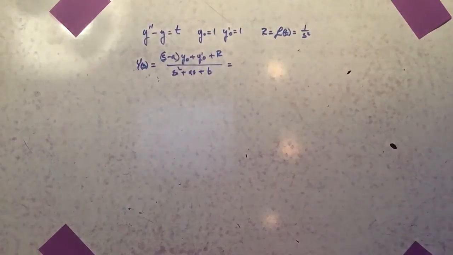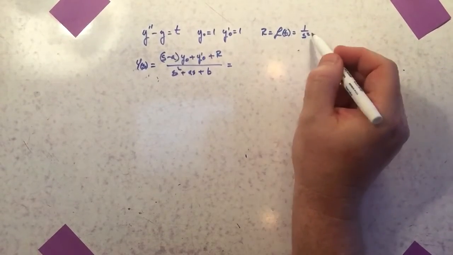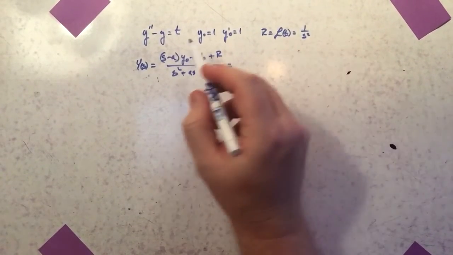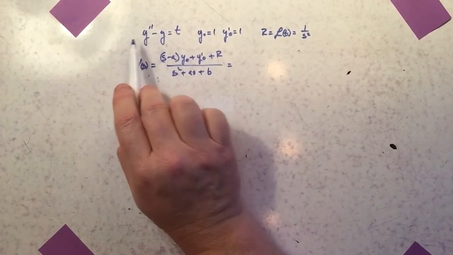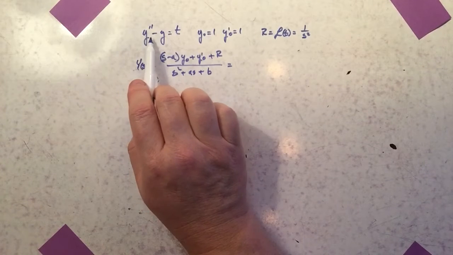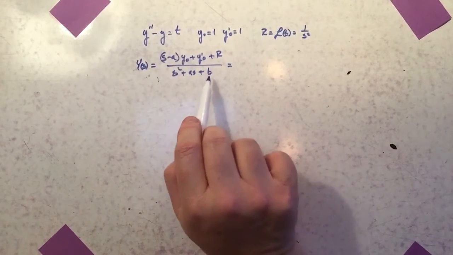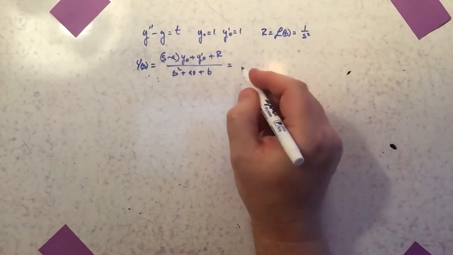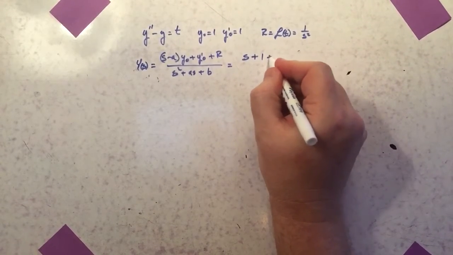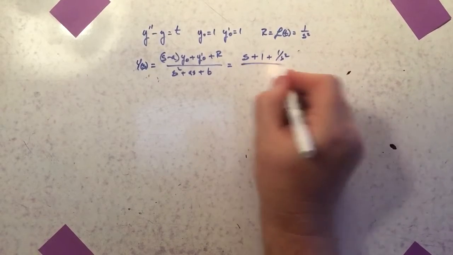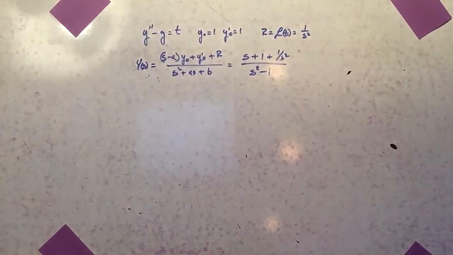And all that is times Q, which is s squared plus sa plus b. Well, now we can substitute all this stuff in. Because we know that R is the Laplace transform of t, that's 1 over s squared. We know that y(0) and y prime(0) are both 1. And of course, a is equal to 0 in this case. The leading coefficient's 1, the a coefficient is 0, and the b coefficient is negative 1. You'll notice, though, that the b coefficient only appears once, and that's right down here at the end. So when I do all that substitution, I'll get s plus 1 plus 1 over s squared, and then all of that over what the denominator turns out to be, and that's s squared minus 1.